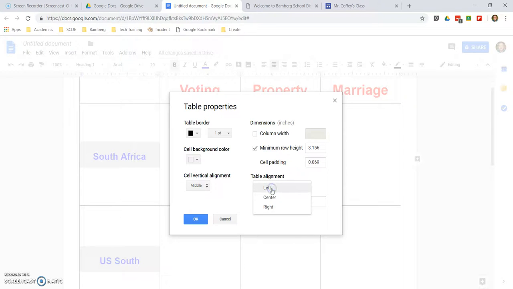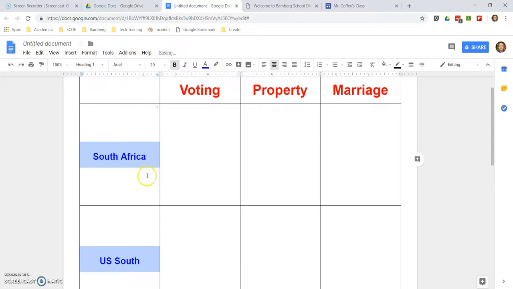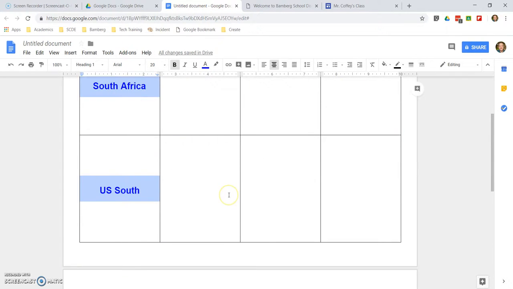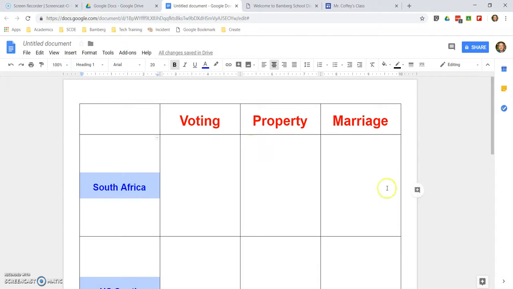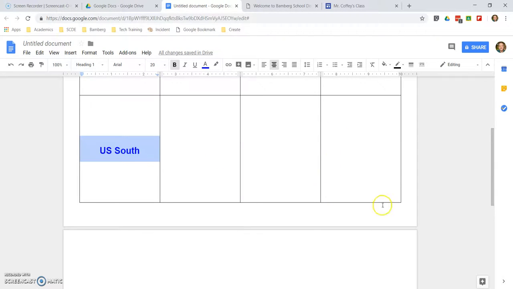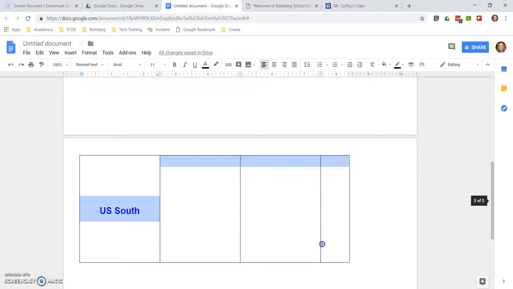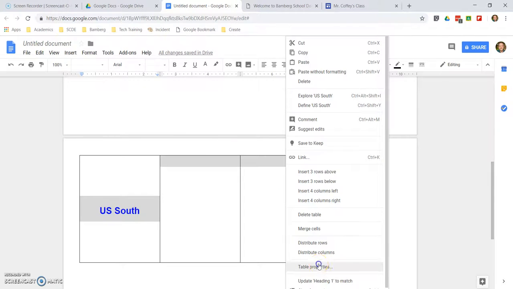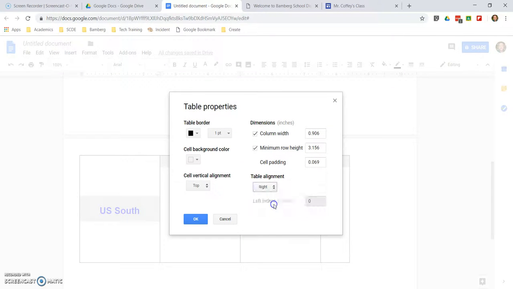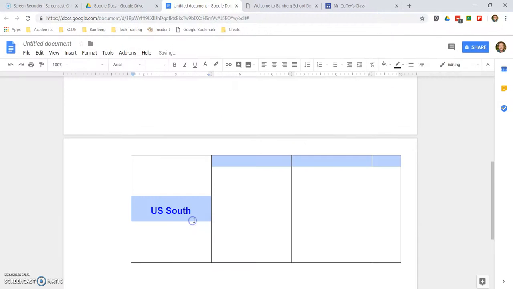If I change the table alignment to center, or let me change it to right, it doesn't change the text. What it's actually changing is where the table is. So if this table were much smaller, all I have to do is highlight the table, right click, go to Table Properties, and say I want it to align to the right. And notice the whole table moves over to the right.